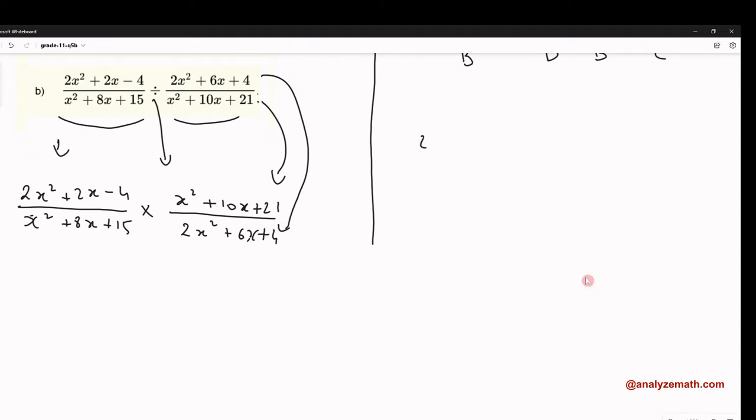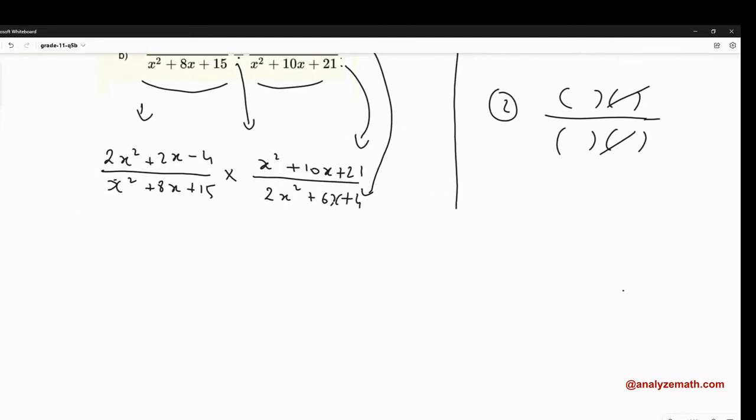The second idea we're going to use is this. If you have a factored form of a polynomial in the numerator and the factored form here, if there are any common factors, you can simplify or cancel. Now, before we do this, of course, we need to factor these expressions. However, let's have a look exactly what we have. Now, we can see that here in these polynomials, all the coefficients and the constants are even numbers. The same thing here. So 2 can be factored out in both this expression and this expression. So let's factor them out.